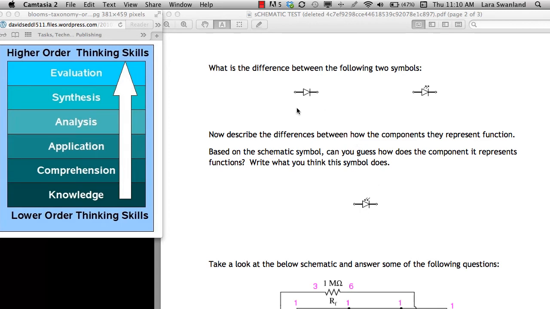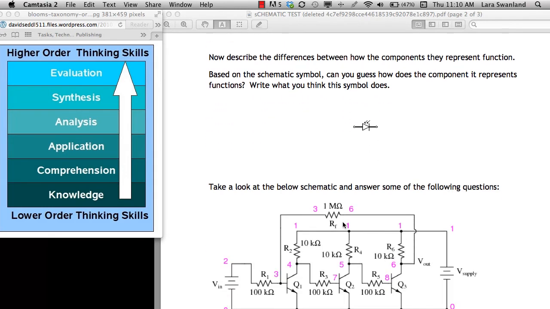In the very beginning, there's a diode and there's a light emitting diode, designated by these arrows. Well, this one is a diode that looks just like this, and it's receiving light. So what I want the student to do is go through and think about what this means, and what this component is. So the next step from this is application and analysis, which kind of go hand in hand a bit. We wanted the student to apply their knowledge here, but now we want the student to start to analyze.